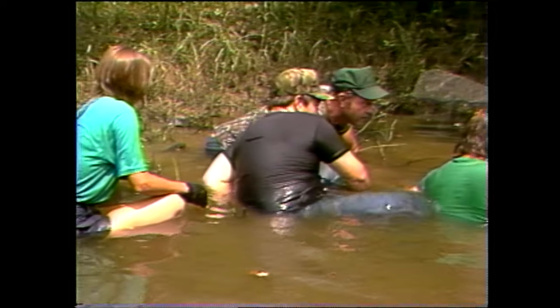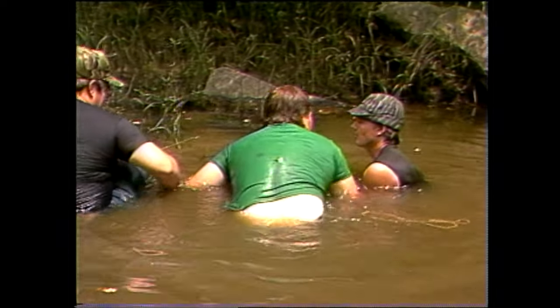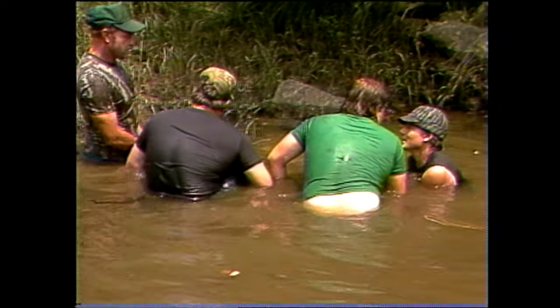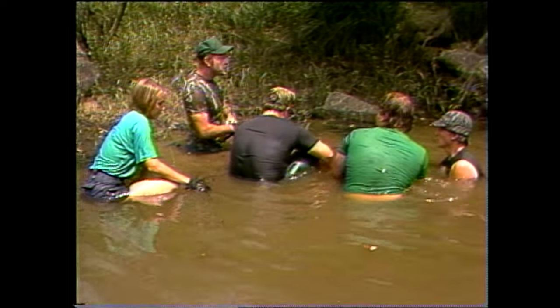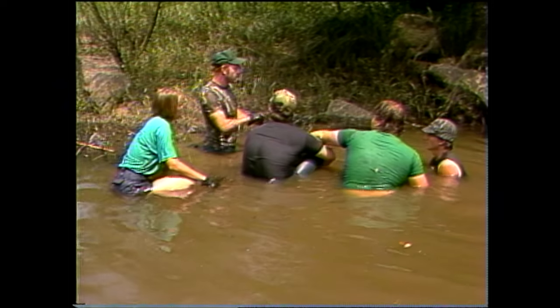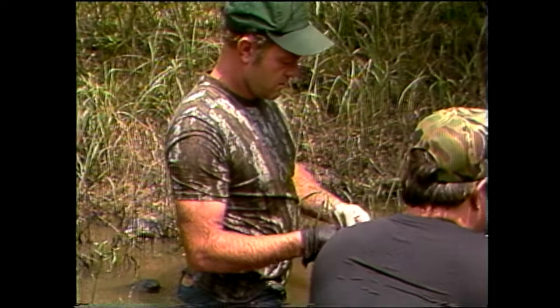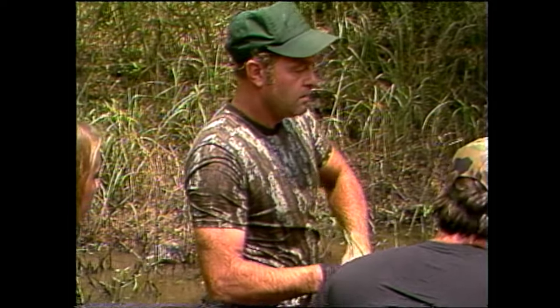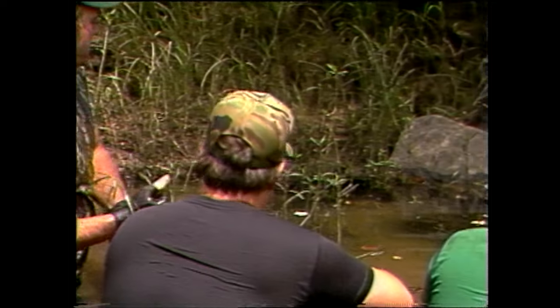You got that hole plugged up? Best I can get it in here. There ain't no holes underneath me. Now right here, he's coming this way. Make sure you got that plugged up. He's pointed your way, because I just touched him, he's got a tail that tall. I ain't never felt his head. I'm trying to feel around, see if I got all this plugged off good enough. Think he'll come to meet you? Nope. Flathead. He's a big flathead.